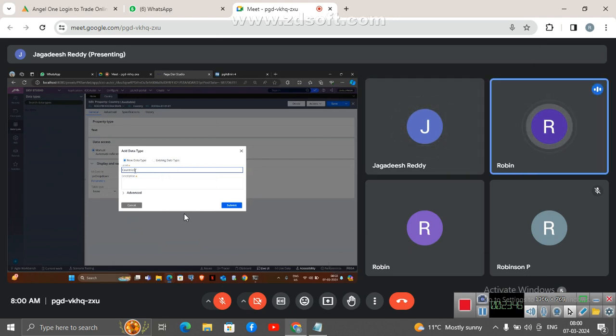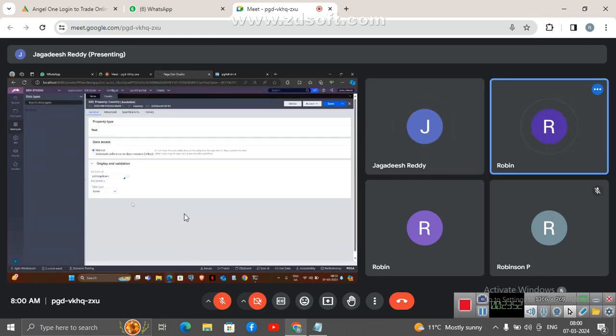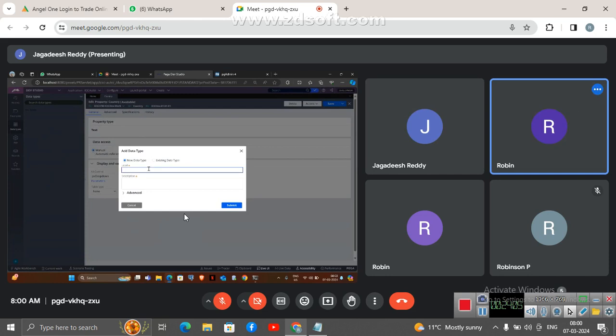Where are you creating the data type? In the left side, you can see the data types, right? Create, add data type. Okay, got it.